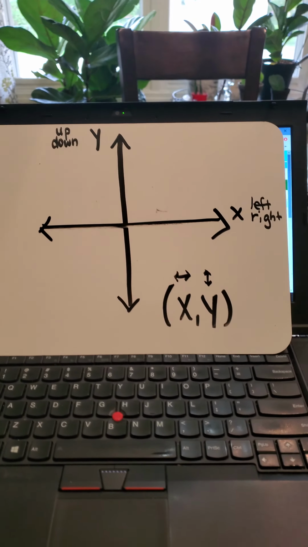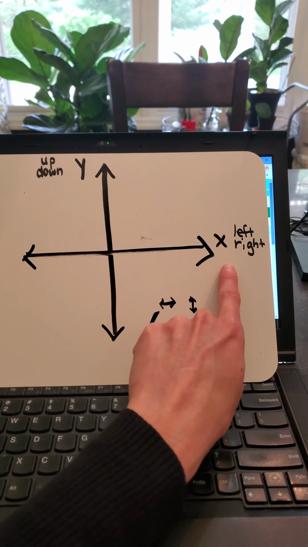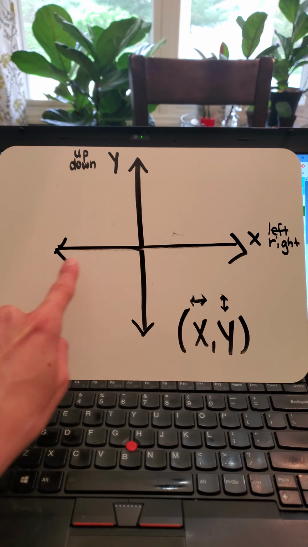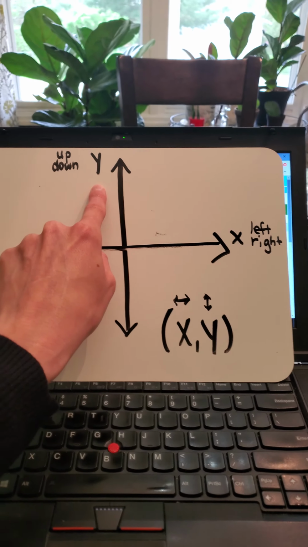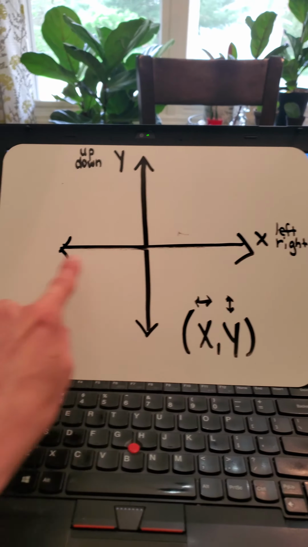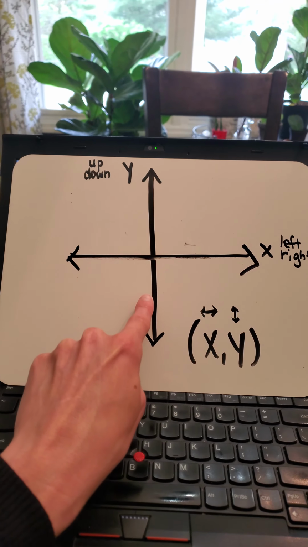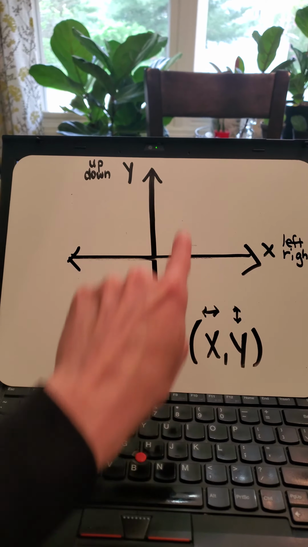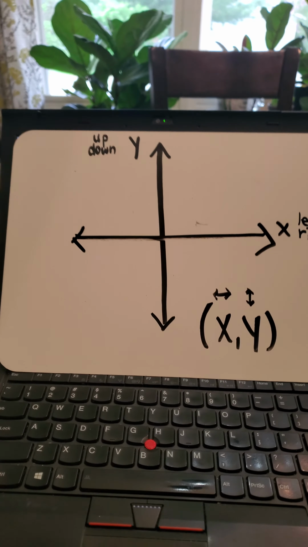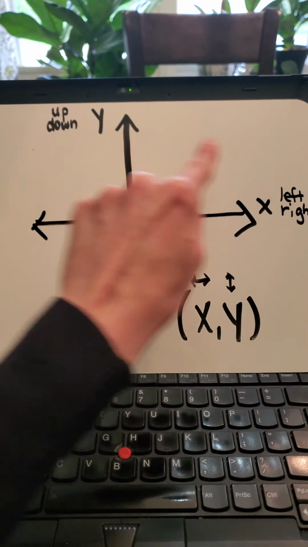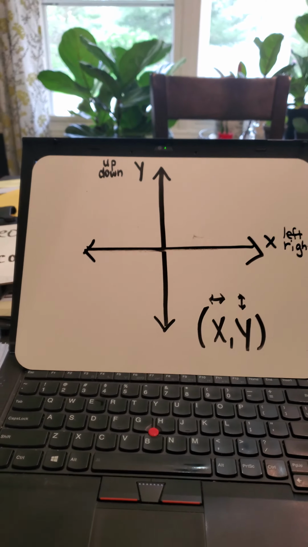that when we look at a graph, the x-axis goes left and right. So this is my x-axis. Your x will be labeled and your y will be labeled for you in IXL. But the x-axis goes left and right, and the y-axis goes up and down. So all the y values will go up and down, like we'll have all those little light blue lines behind on our graph. And all the x's will go left and right. All those light blue lines will cross with the y lines.